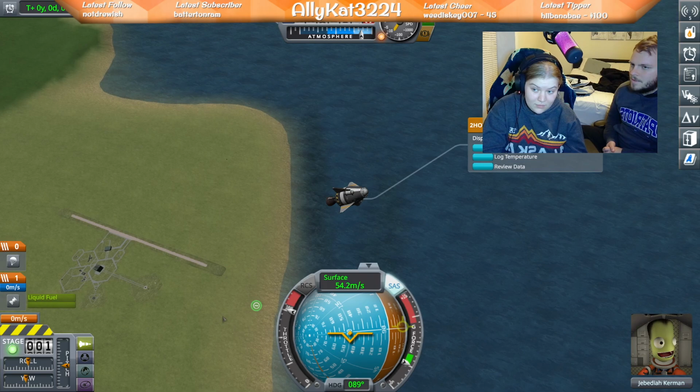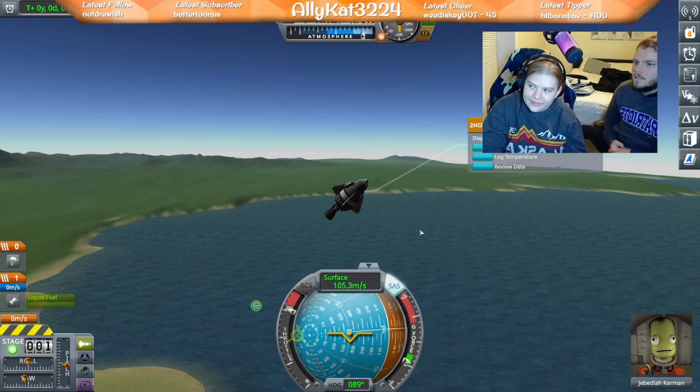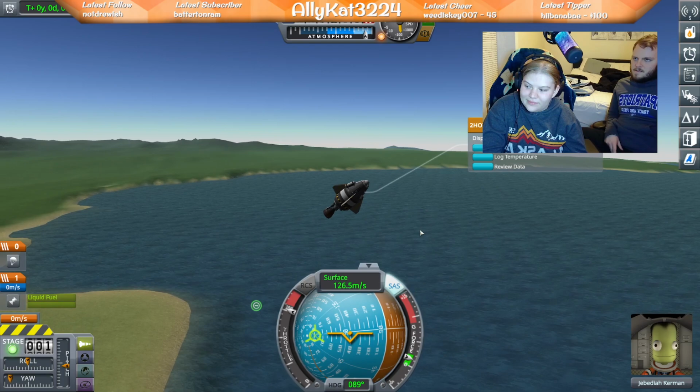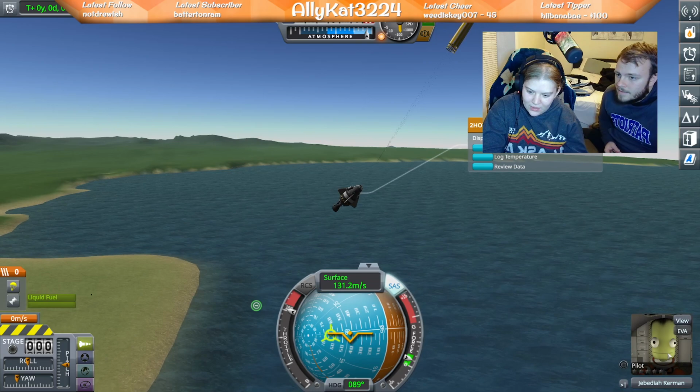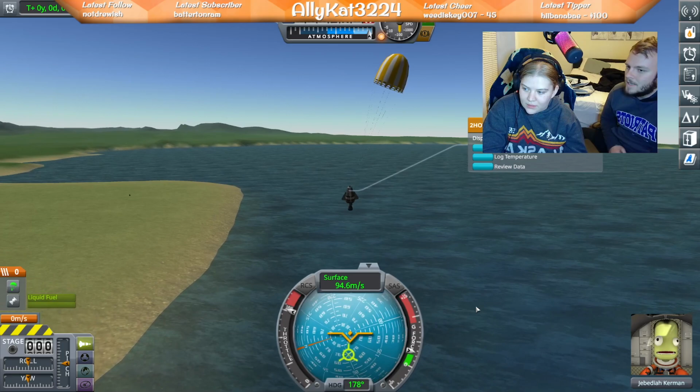Okay. We're falling. Yep, I know. Deploy at 2,000. Bonk. You then go, turn off SAS. SAS off. Oh, gosh. You wiggly. Yeah, it's okay. We're falling back that way because of the way you were angled, but it's okay. You should still make it in the water.